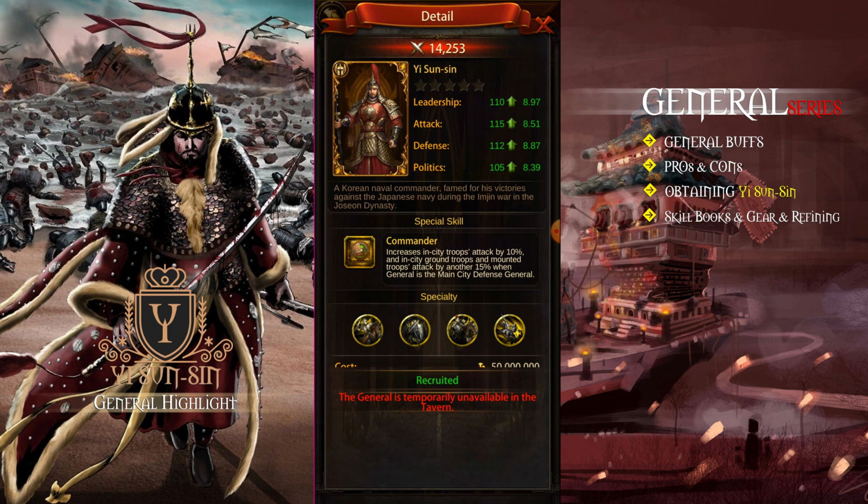Now let's take a look at his special skill. His special skill is Commander. He will increase the in-city troops attack by 10%, and in-city ground troops and mount troops attack by another 15% when the general is the main city defense general. When you have a general and his stats say in-city troops attack, that means every troop within your city will attack. Not just specific troops, but every troop.